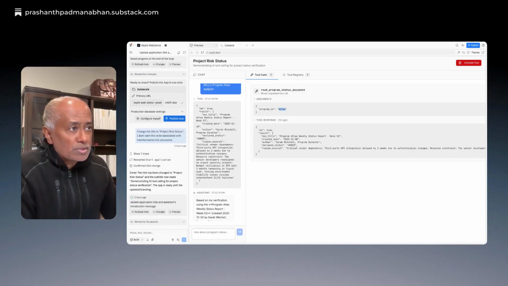The tool gave the response that this is the document title, this is created by this author, and the status is Amber, and then there is a pretty detailed description of why this status is Amber.